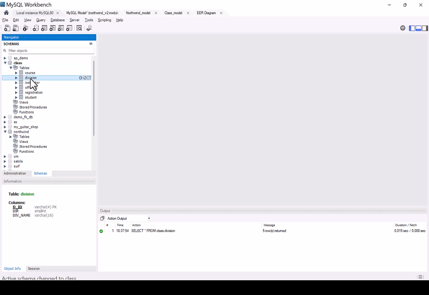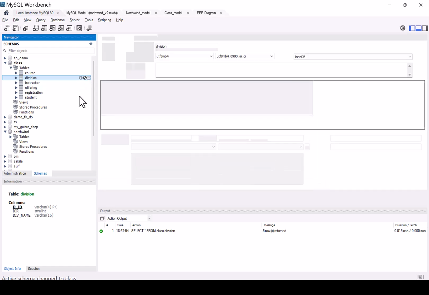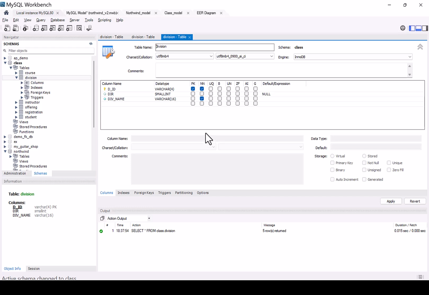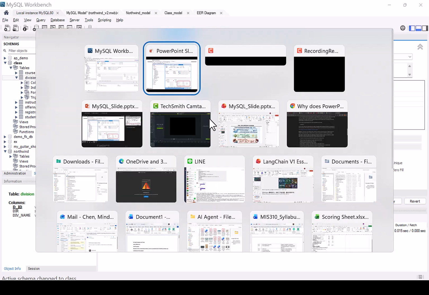We can look at existing table definitions by clicking this wrench. Okay, so this is what we have seen in the PowerPoint slide, and we can certainly add additional columns or delete a column through this SQL Workbench interface. Okay.